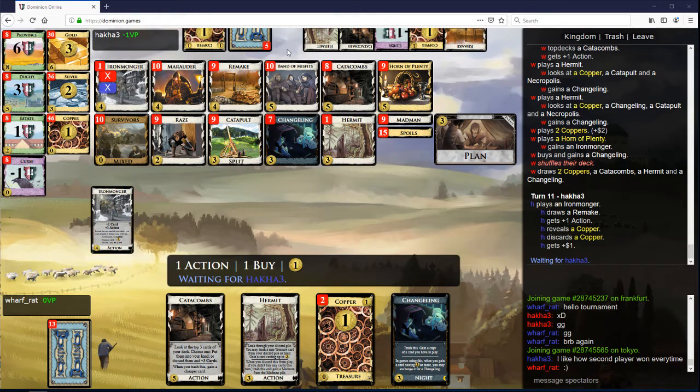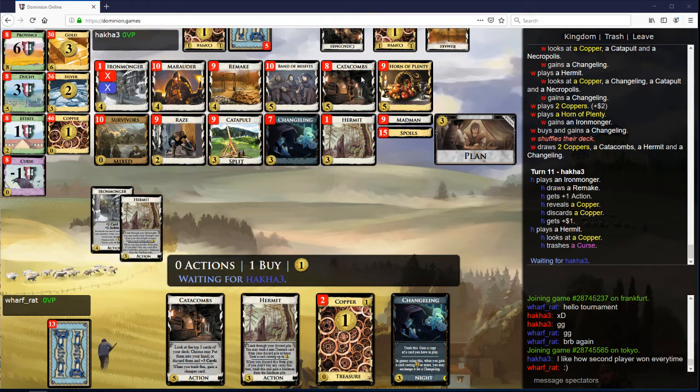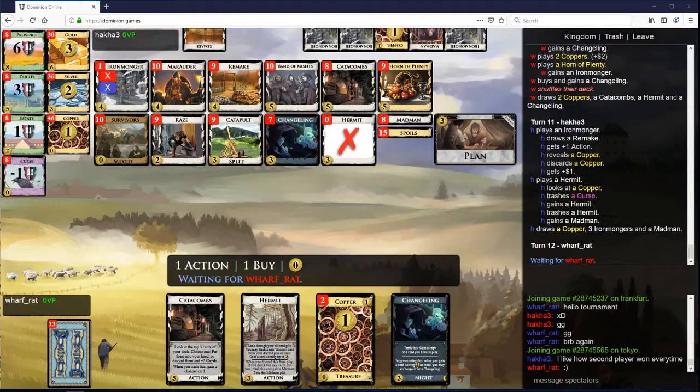I think hermit, trash curse, gain hermit, end turn. Just go to the brink, go to the edge. Trashes the curse, gains a hermit. These can also run, but I think they're 2 turns at least away from the game ending. This is probably hermit, gain changeling, and turn into a madman.